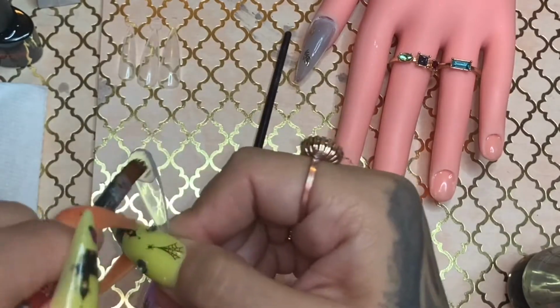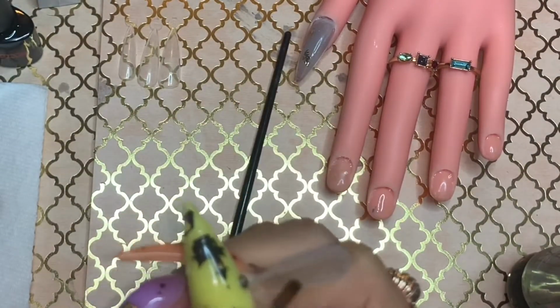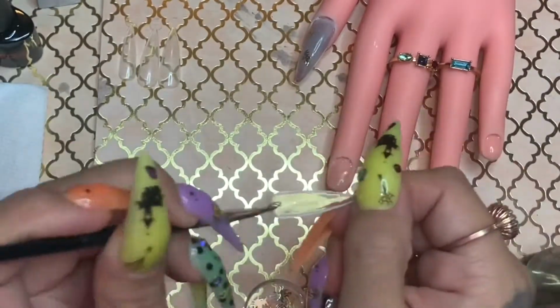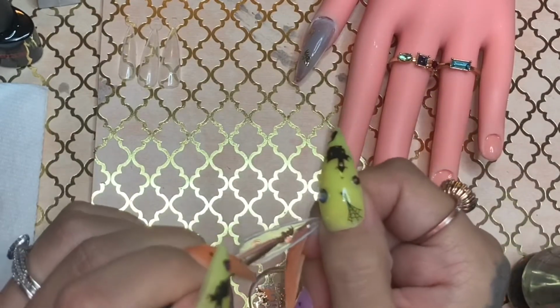Clear layer, confetti, glitter, cure for a few seconds, and then add the color, and then you're going to apply the form to the nail pad and then cure that for 120 seconds and then flip it over and cure the underside for 30 seconds. So I'm just going to hush up and let you watch me do this.